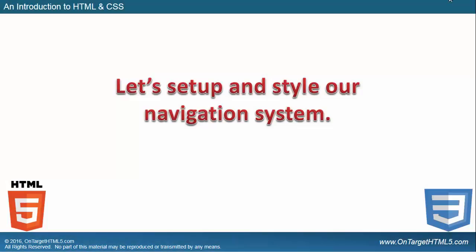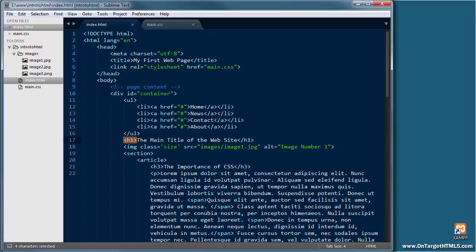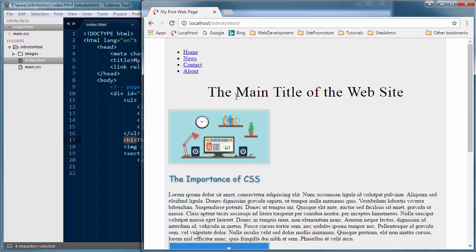Alright, so I'm going to drop out of our presentation and get into our development environment. The first thing I want to do, and we should be doing this every time by the way, is confirm that the Apache server is up and running to make certain that we've got a good connection with our localhost. I'm going to bring in my text editor. I'll be using Sublime Text 3 during the demonstrations. You're probably using Notepad++ or TextWrangler, depending upon what platform you're on. And I'm going to bring up Google Chrome, which will be my browser for this demonstration.